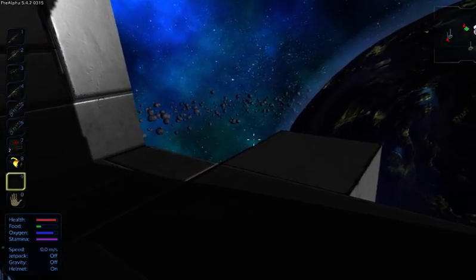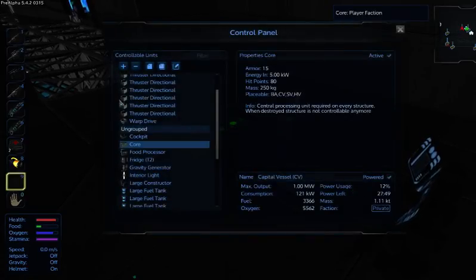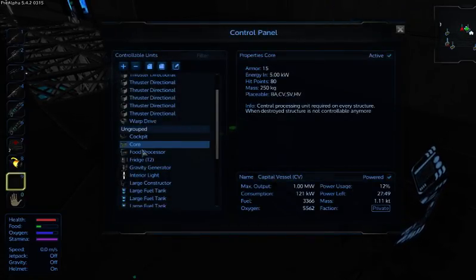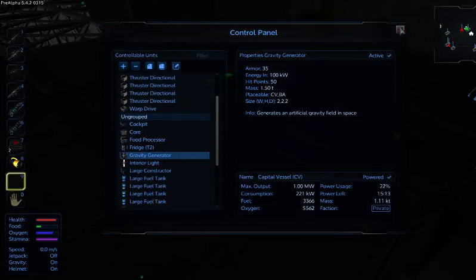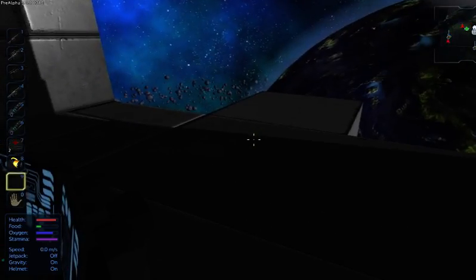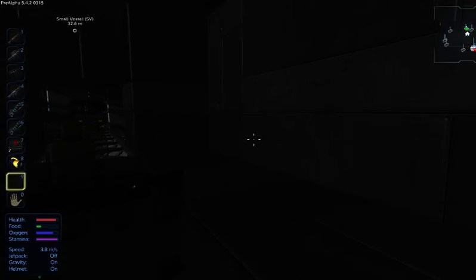We should be able to walk around. Oh, I don't know why. Ah, right, the reason we can't walk around is because we don't have the gravity generator on. So since we activate that, that means we can walk around our ship.